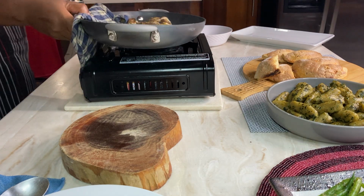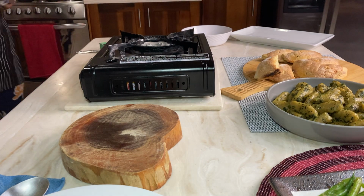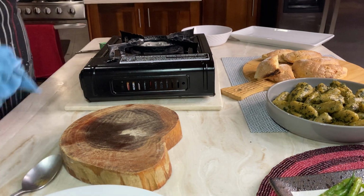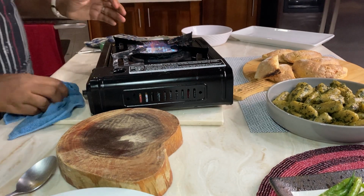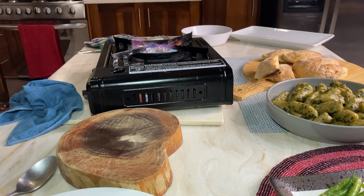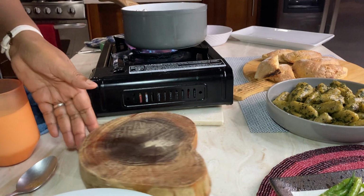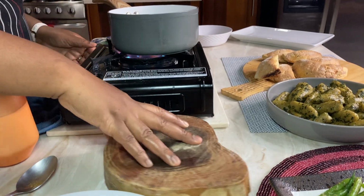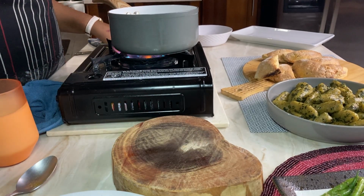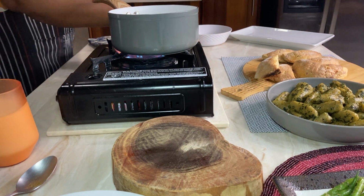All right, so we're gonna take this one off, guys. This one is causing all of my family to sneeze. Okay, so last thing that I'm gonna be making, I am going to make a little sauce, okay? I'm gonna be making a coconut sauce for us to have with our gnocchi. We need some sauce. So I'm gonna make a coconut sauce.